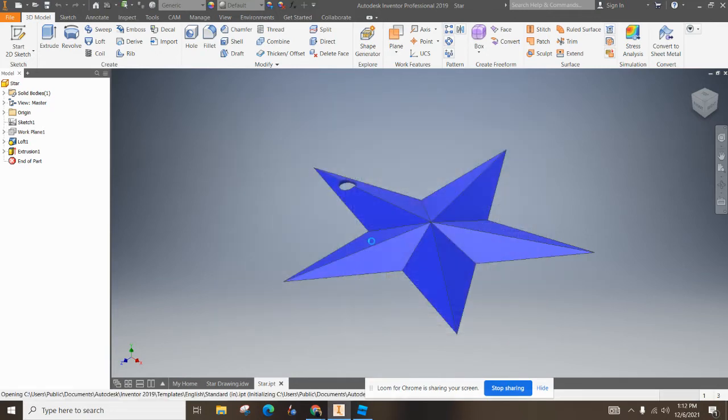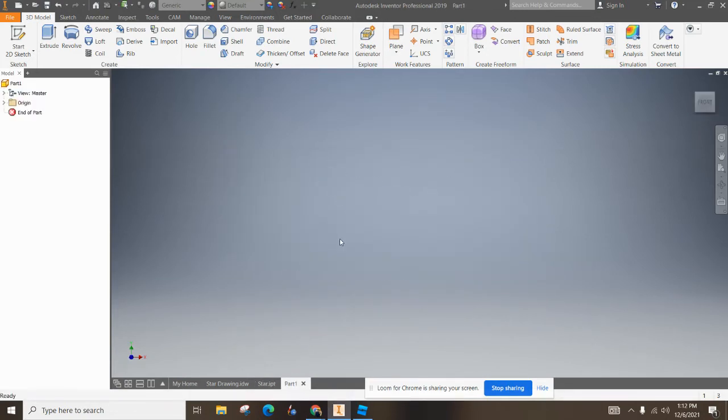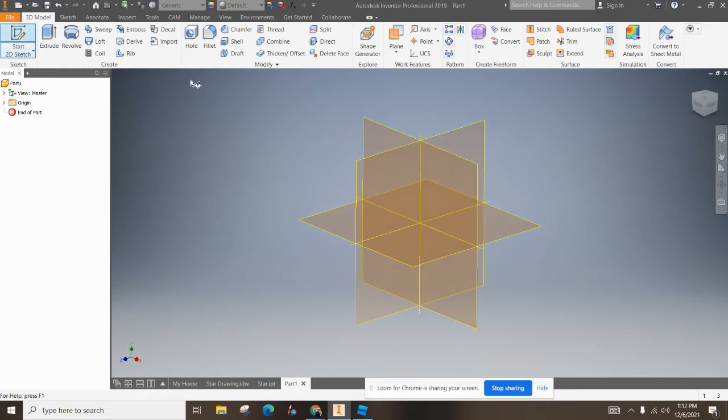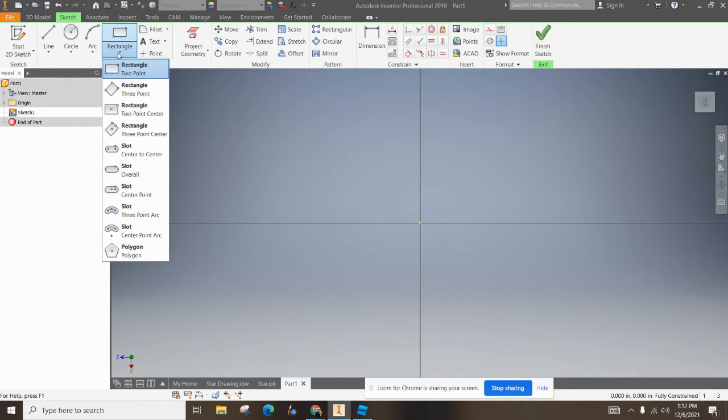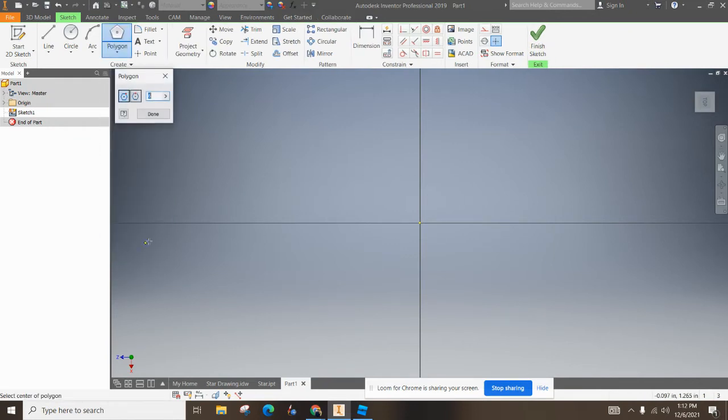So I'm going to go ahead and hit Create. For some reason, that pops up on mine all the time. Let's go with Start New Sketch, and I'm going to pick the bottom sketch, this XZ sketch right there. I'm going to hit the down arrow and find Polygon. I'm going to start with a five-sided polygon, so I guess mine defaults to six-sided. So let's go five-sided, start always in the origin, and then go out like that.